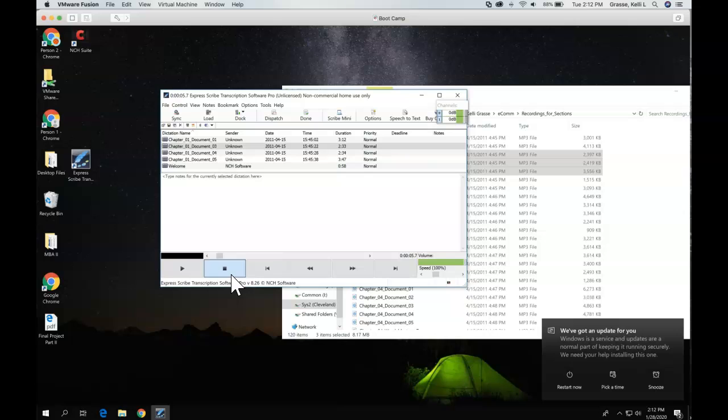I would like to call your attention to page 14 in the book. At the very top of the page, note the standard transcription procedures. Important to note how they will play things.